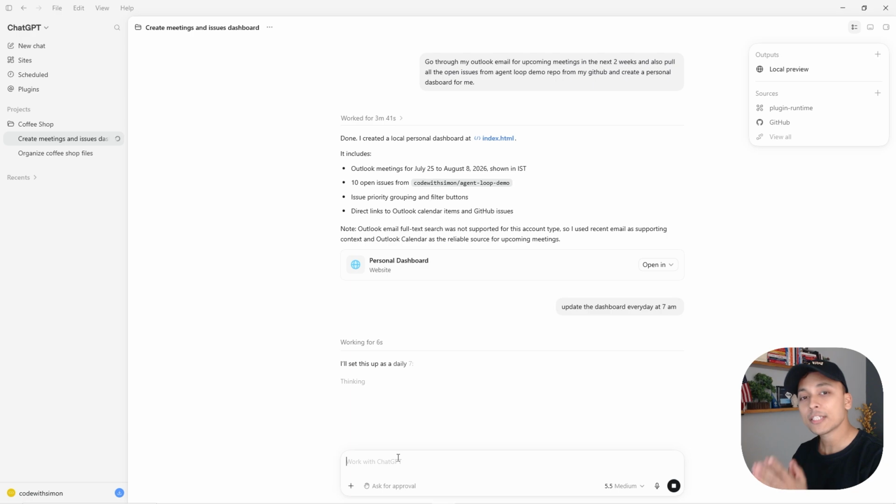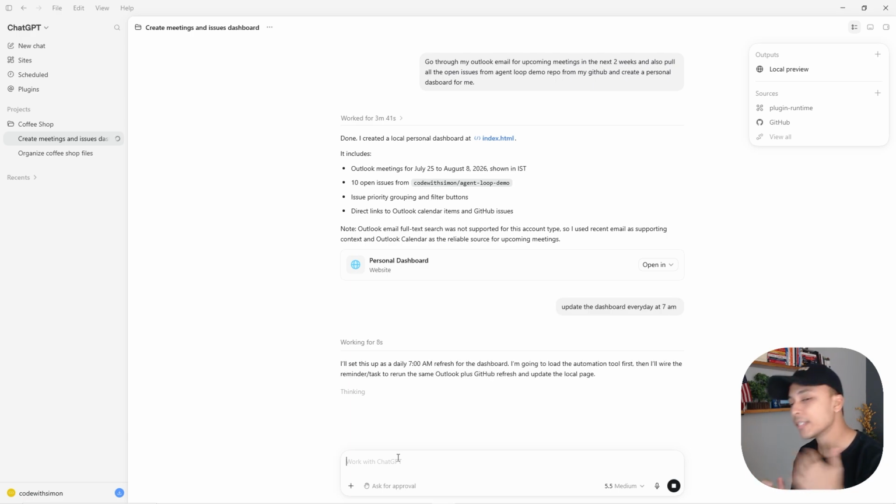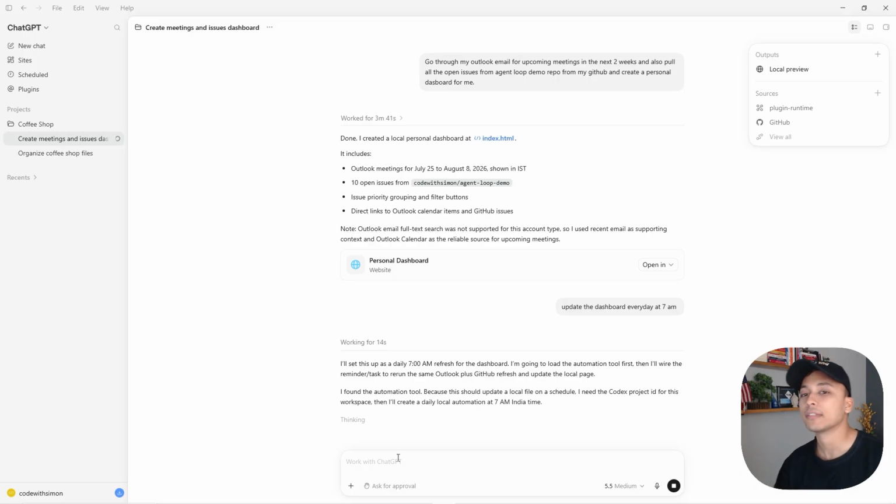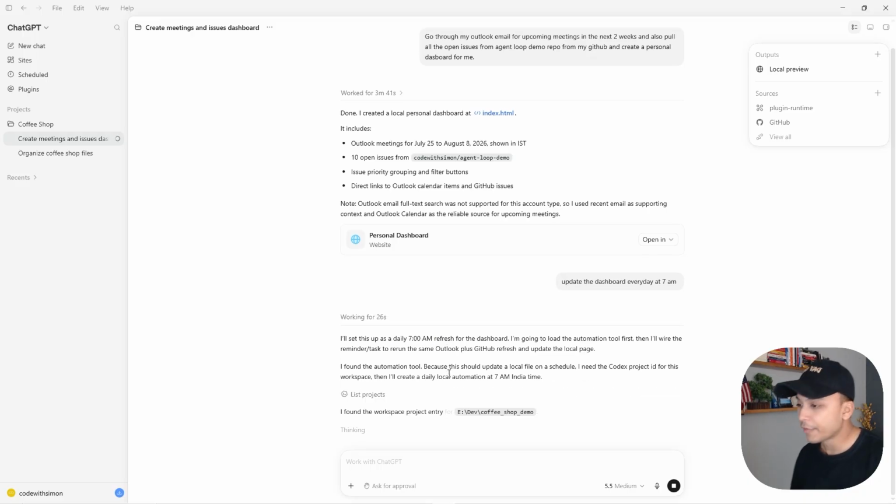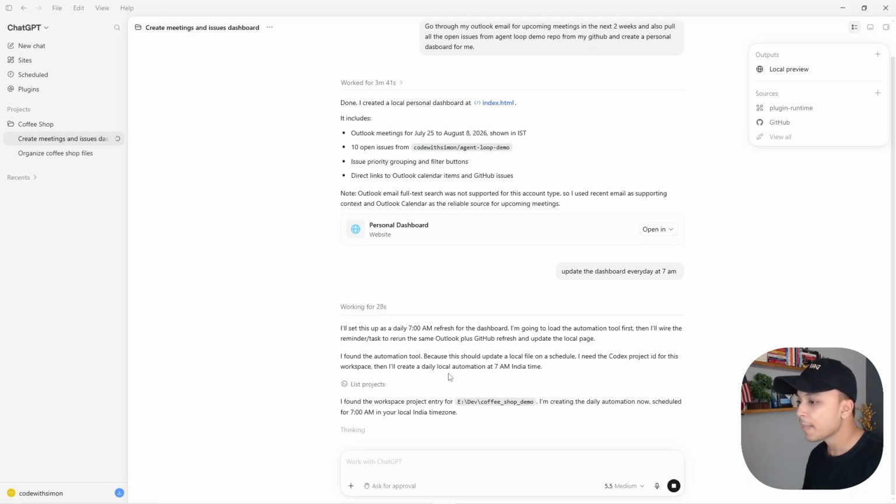You can schedule a task every day, every week, every month, or custom, and it will make sure that it runs at that given time. But make sure that the task will only run if your system is switched on. So it is saying that it will set up a daily 7 a.m. refresh for this dashboard, and it is now going to create the scheduling.